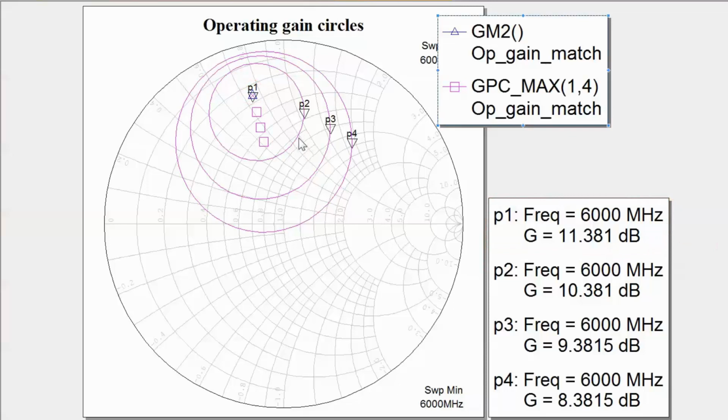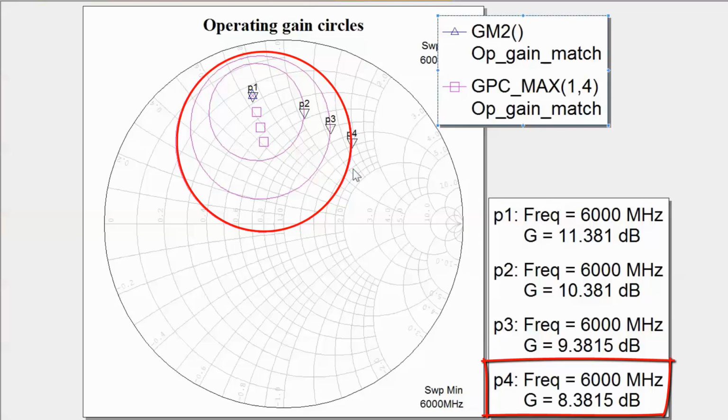Then any point on the circle which is identified by P2 will indicate what terminations you must put at the output if you want a gain which is 1 dB less than Gmax, i.e. 10.38 dB. And the circle identified by P3 tells you what terminations you need to insert at the output in order to achieve a gain that is 2 dB less than Gmax, so 9.38. And obviously the one identified by P4 indicates the terminations that will give you a decrease in gain of 3 dB.